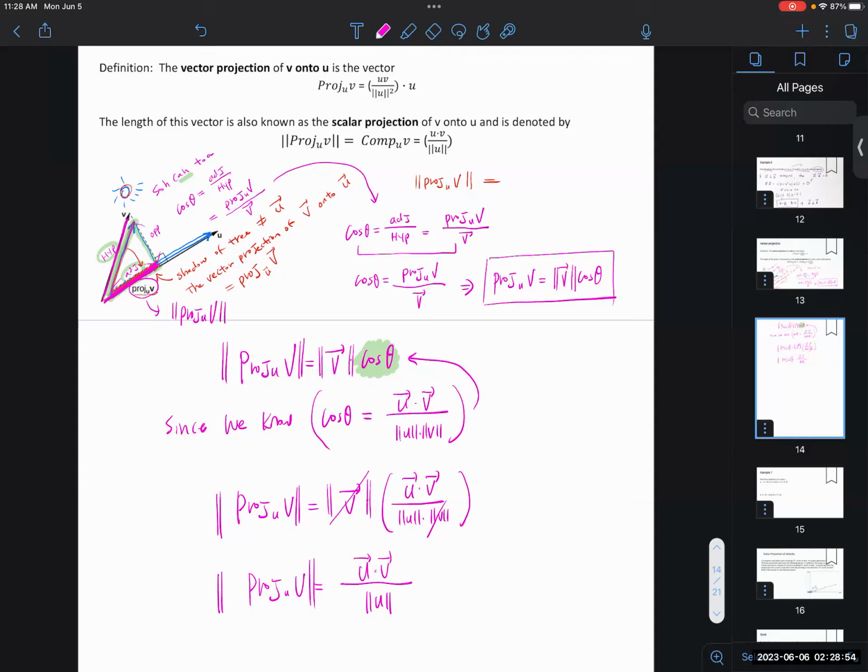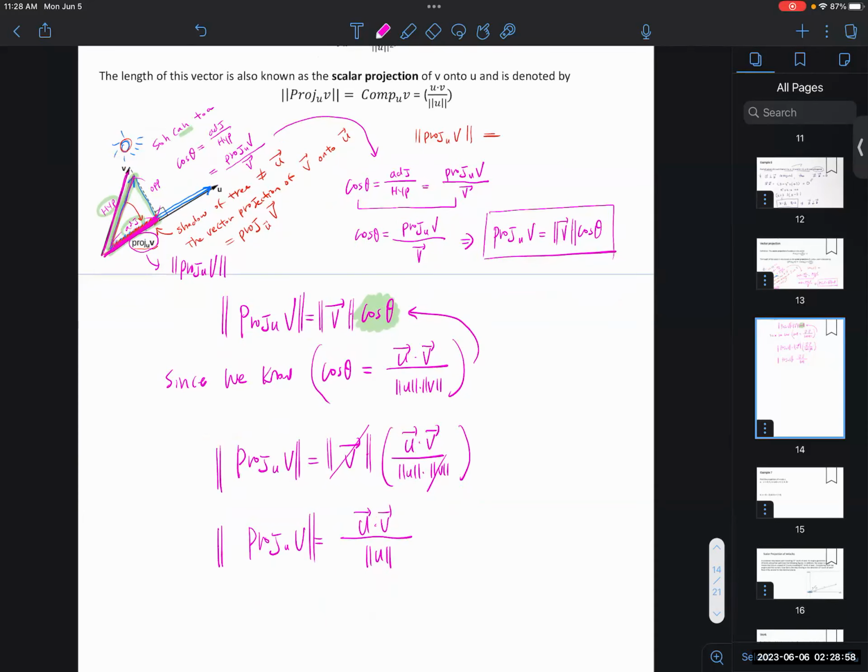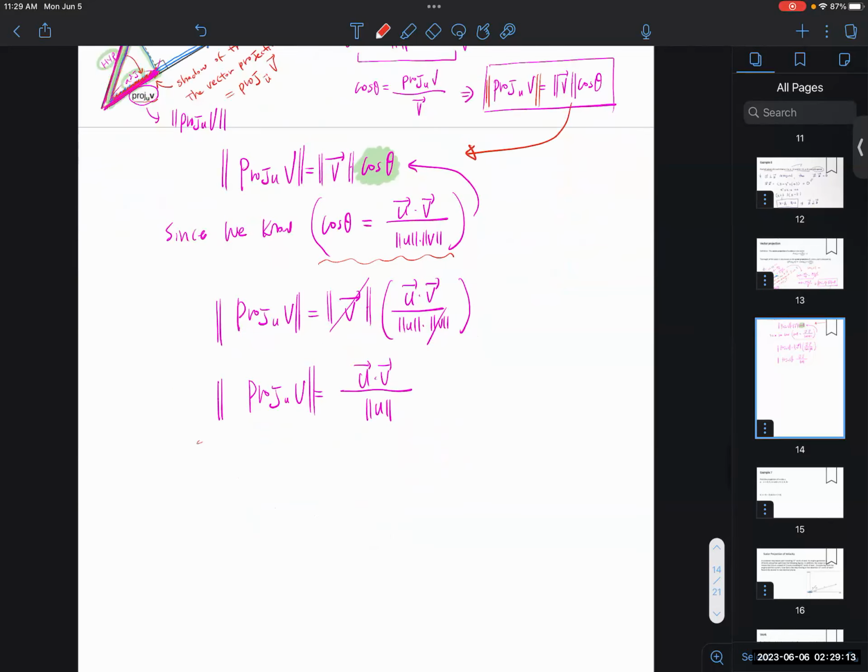So a little bit of background, SOHCAHTOA. So the length of the projection, I forgot the length everywhere, sorry about that. This one is the magnitude of V times, right, hypotenuse times cosine theta. And then cosine theta is already this formula, so I'm plugging in. So we found out this formula. If you want to find out the length of the shadow of the tree, you're going to multiply two vectors and divide it by what? The magnitude of the U vector.